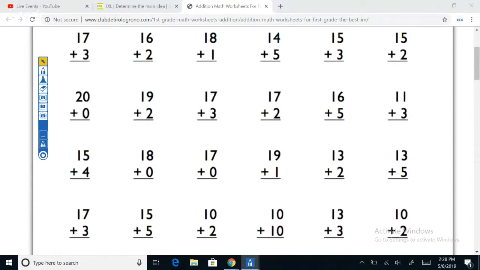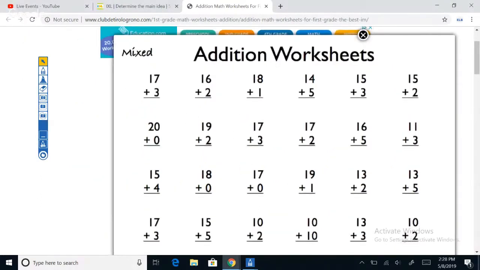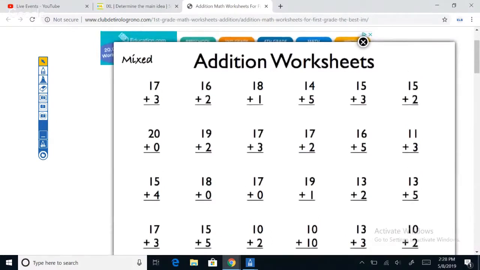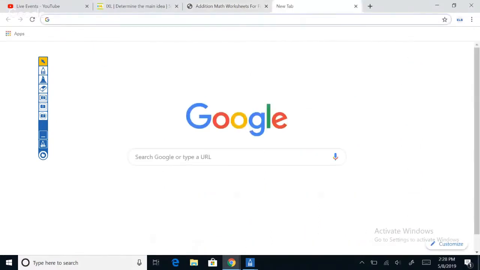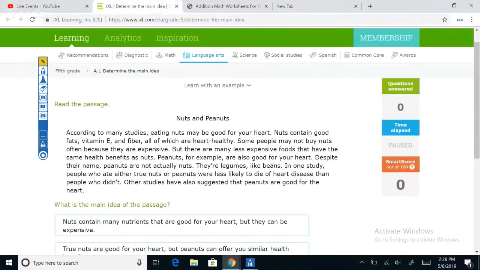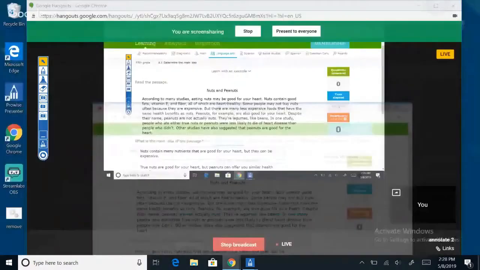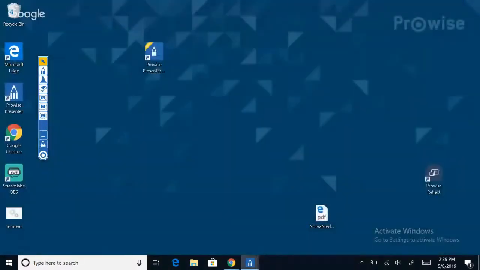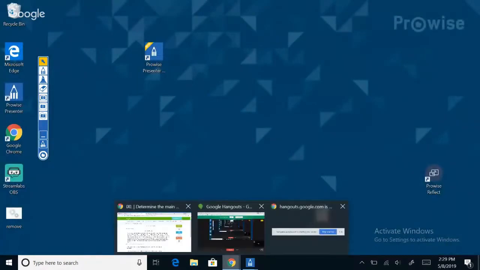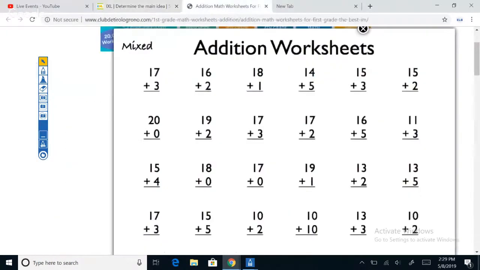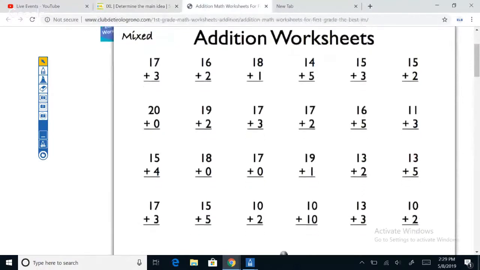Now remember, in our first lesson, I showed how, right now we're just at a website, and we have full navigational capabilities. I can open up another website. I can go here. I can pull up a PDF document. I can minimize everything. I have many, many options. But for the sake of this, we're just going to stay here at this website.